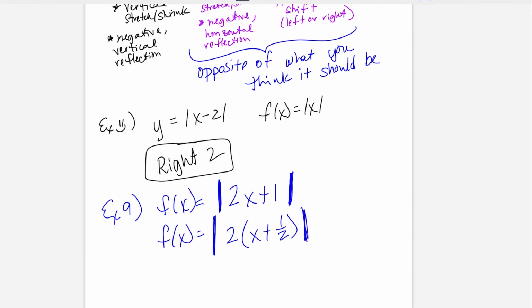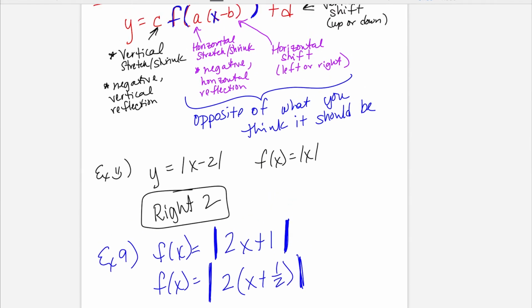Do you see what just happened? Now I have an a, which is factored out, and I have a b, which is inside those parentheses. You cannot take this for an a and a b because it's not set up the same way as our formula dictates. Yes, good. Make sure you factor that out.